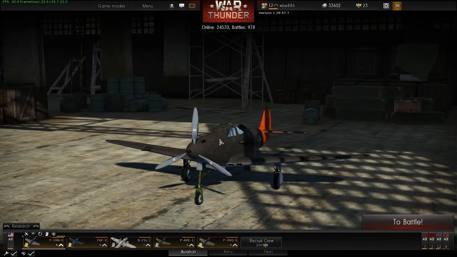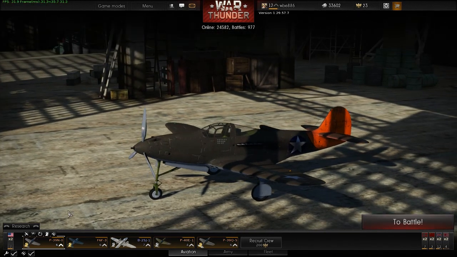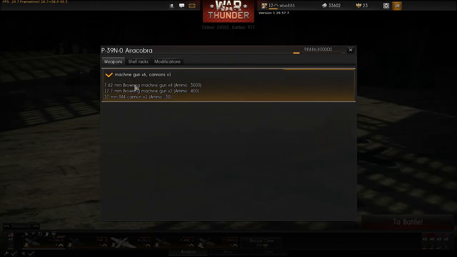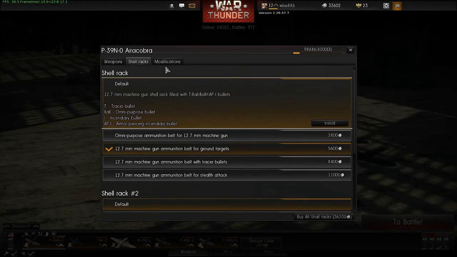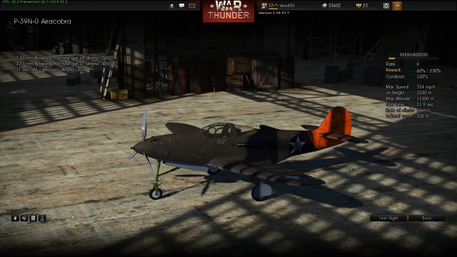For instance, you unlock this plane, the P-39N, at level 6. If I'm correct, and I will go look at this now. Actually, no, I'll click on the hangar because that'll be better that way. Yep, it has one 37mm at level 6, then two 12.7 Browning machine guns, and then four 7.6 mils, which, to be honest, is completely OP for a level 6 aircraft.